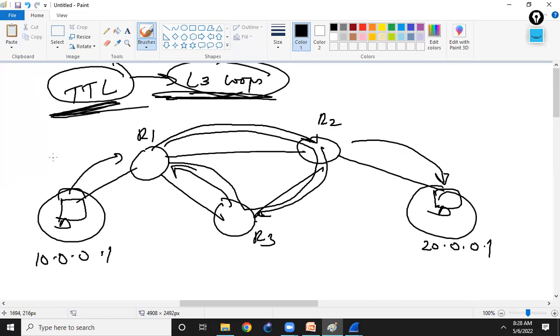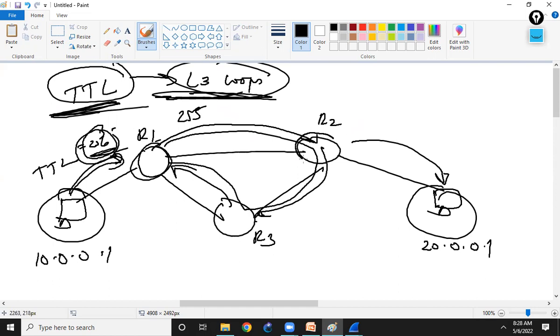When the computer is sending something, it will set a value for TTL. Suppose it sets the value 256. When the router receives it and forwards it, it will decrease the value by one. So 256 becomes 255.